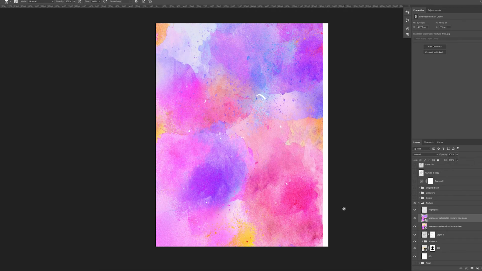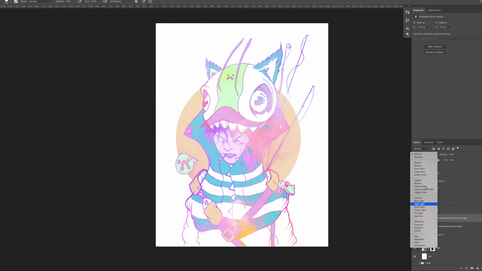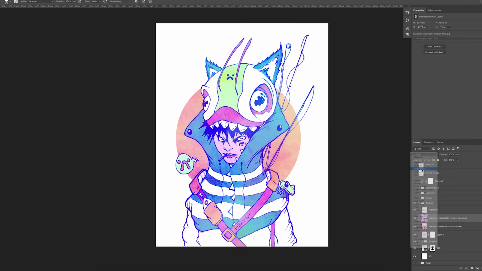So once you bring in the texture and it looks like this, then you are able to just mess around with it. You can go up here and change the layer style to whatever you're feeling. And what I turned it to was color burn, which, as you can really see, is what I'm looking for, but this is a little too much. So I lowered it down to, I believe it was 38, yeah. So this is the level that I wanted it at. It's not overpowering, but you can still tell it's not clean. I wanted it to be dirty.